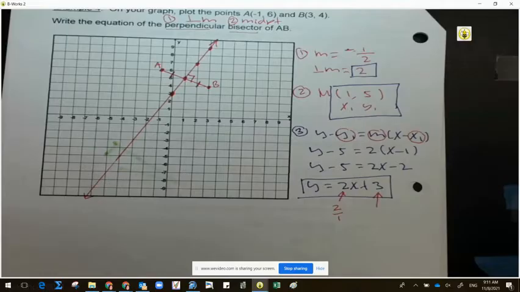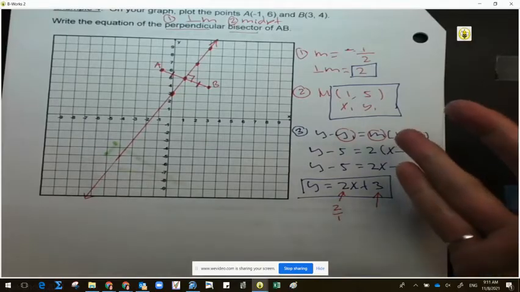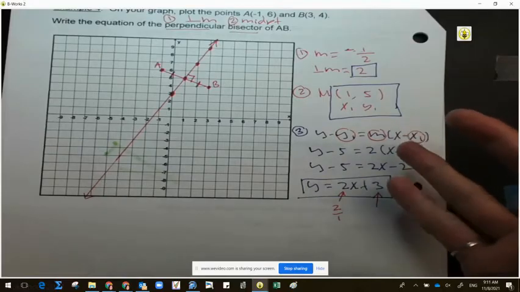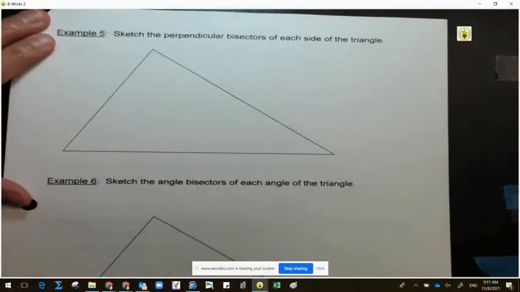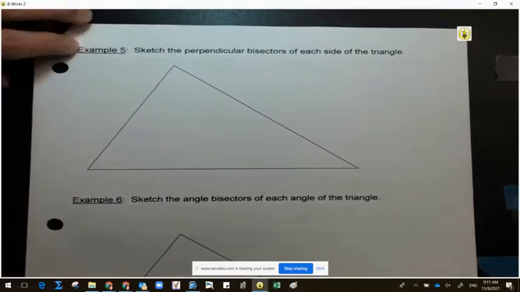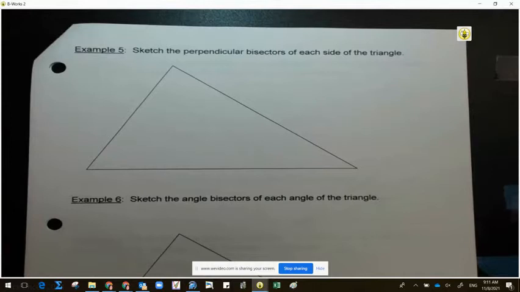So the vocab perpendicular bisector may be a geometry term, but really in the end, have you done this in Algebra 1? In Algebra 2? Definitely, okay? And in case you forgot, here's for us this year. All right, on the back. If you are good at approximating, this is going to be really good for you. I might not be good at it, and that's okay, all right?